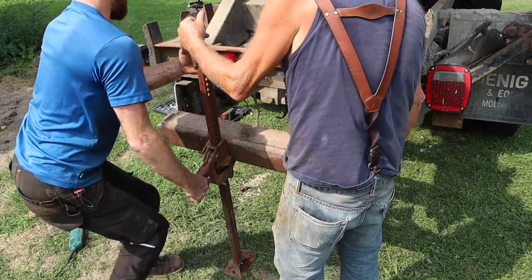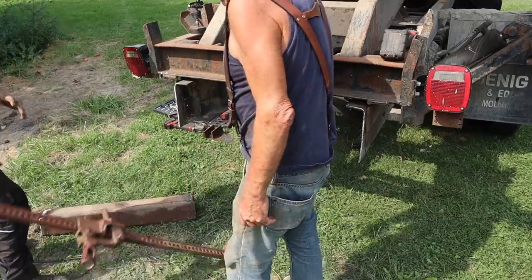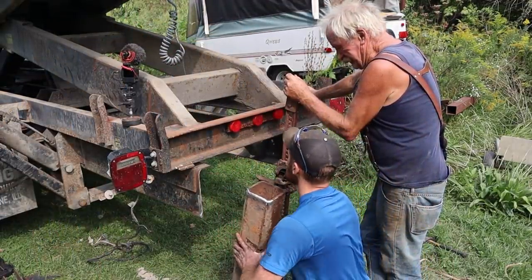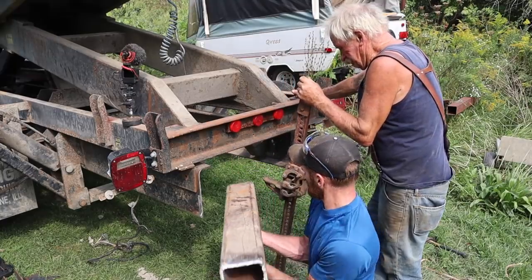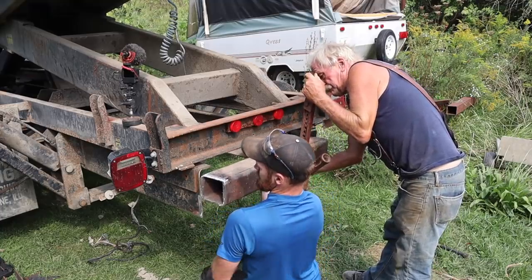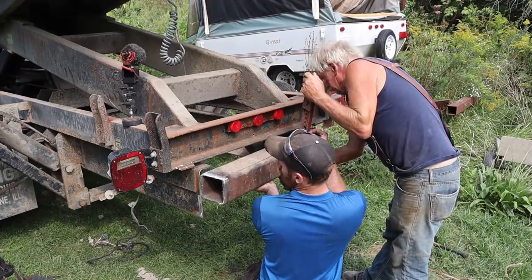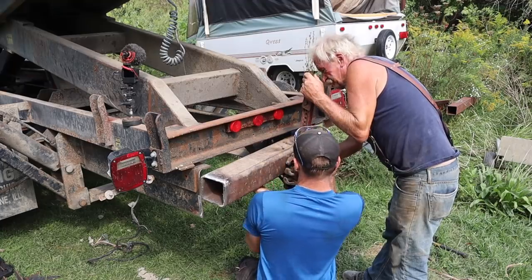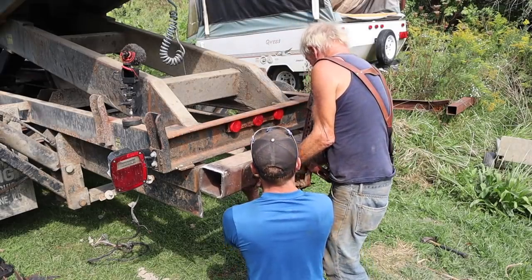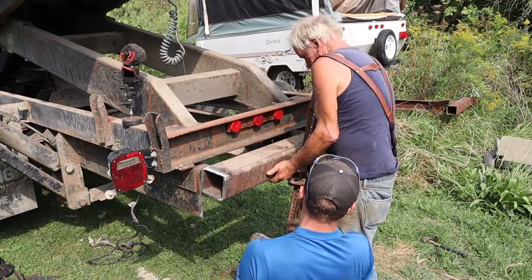Okay, so just go ahead and drop it. Watch your toes. Grind that aside. Okay, ready? Yep, I'll just hold it down. Look at this. It's almost there. It's not really far off. Once it sits on there, it's half the battle. Out just a little bit to make this right. Okay, about as far as I can go. This end has to come down a little bit. I'm gonna have to drop this one notch.